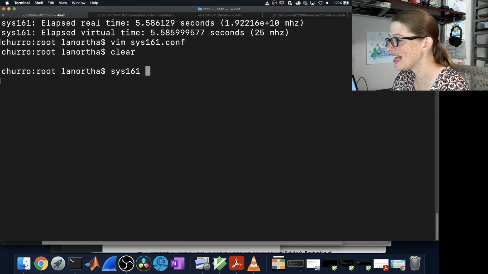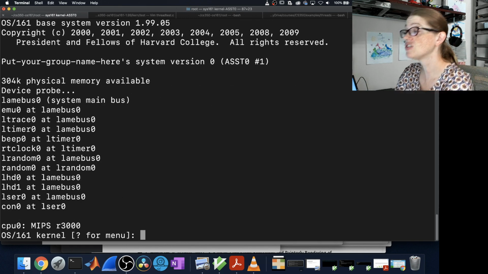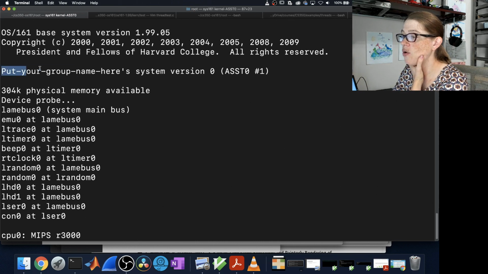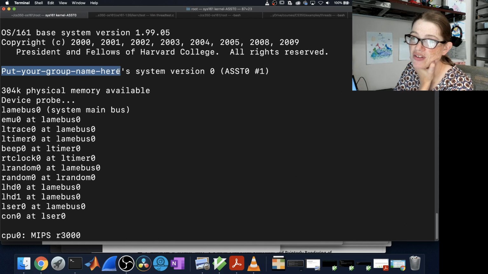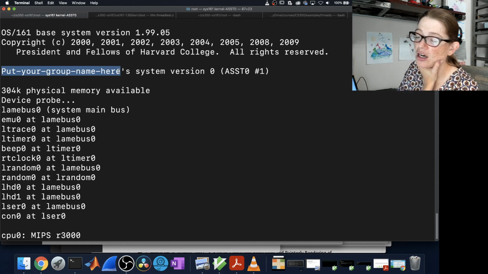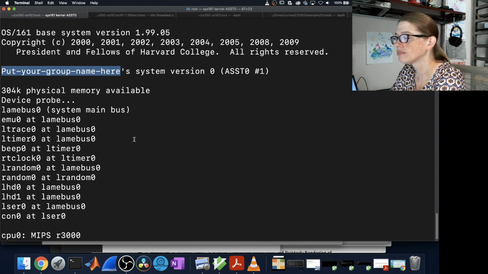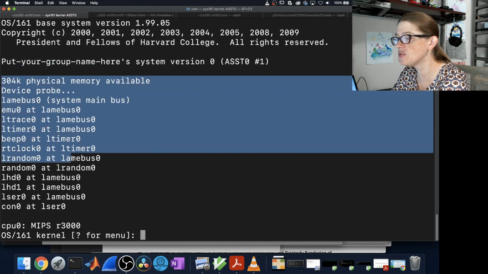So we are going to run our kernel. Now I'm going to run the assignment 0 kernel here. So there we go. If you load up OS 161, you should see your own name here. I'm not going to check and see if it's your name. I don't really care, but do change the name of your OS to something. You'll see all of the subsystems load.